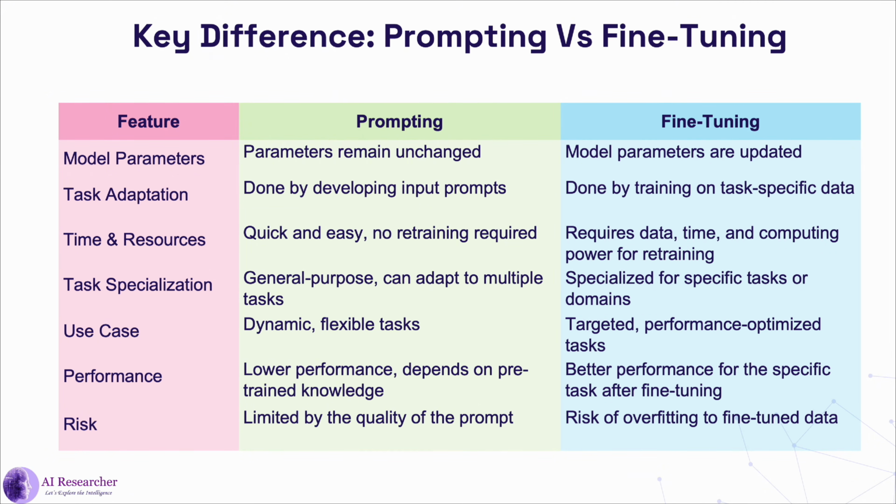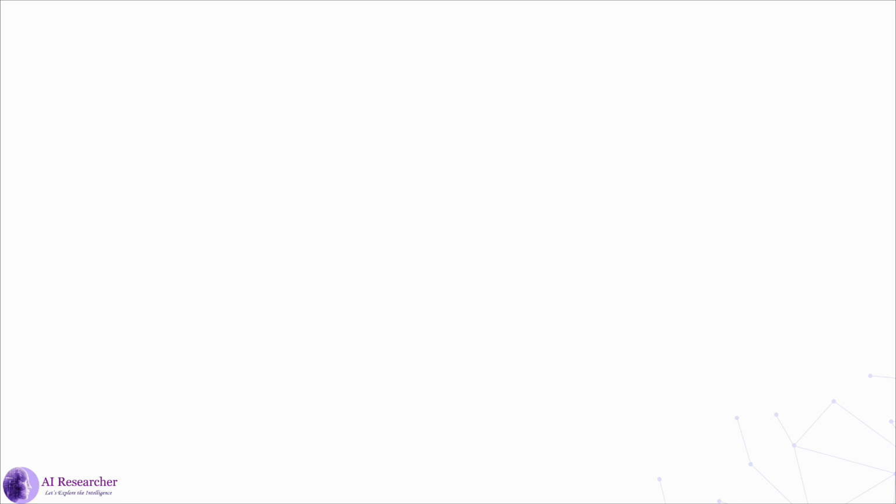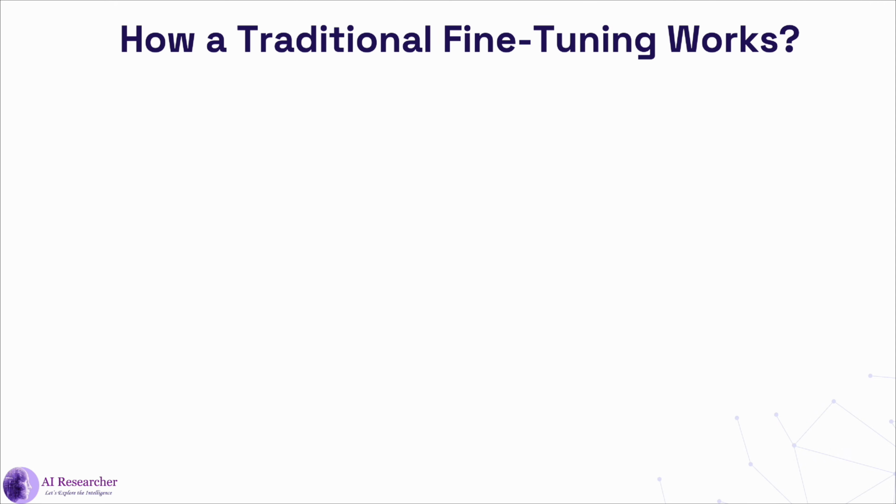So prompting is limited by the quality of the prompt, that is the risk. And with fine tuning we can see the risk of overfitting. As I said, for a specific case study, if we provide a small amount of data, there is a high chance of overfitting of the large language model. Okay, after this comparison, I think it's important to check how traditional fine tuning works.